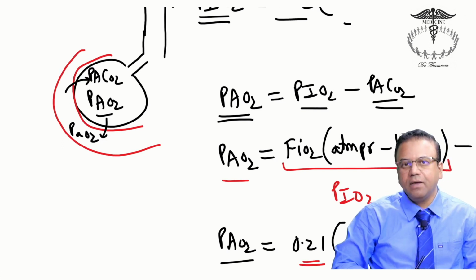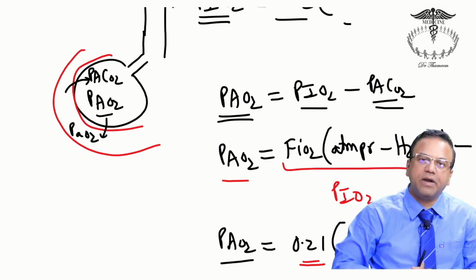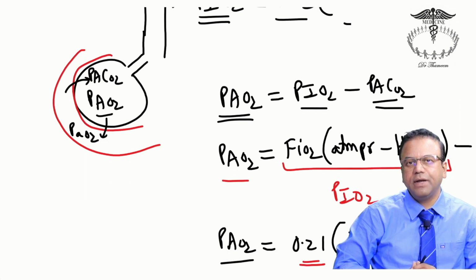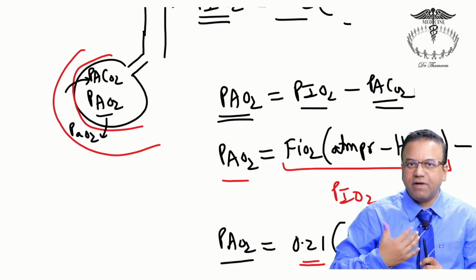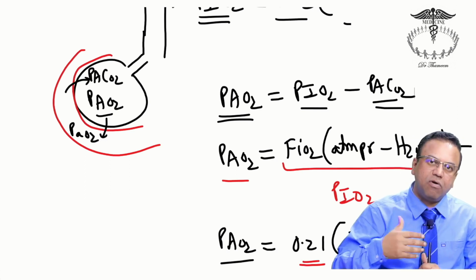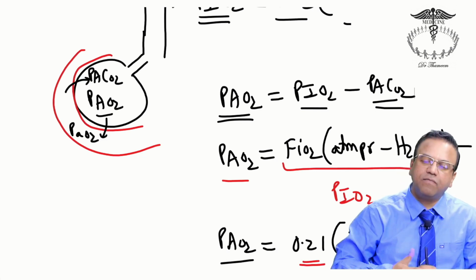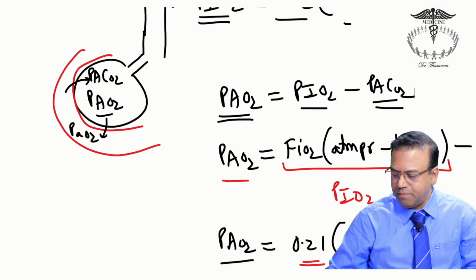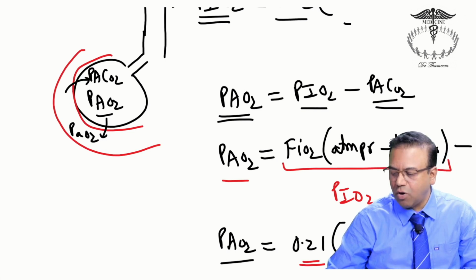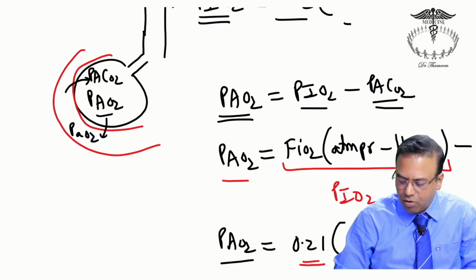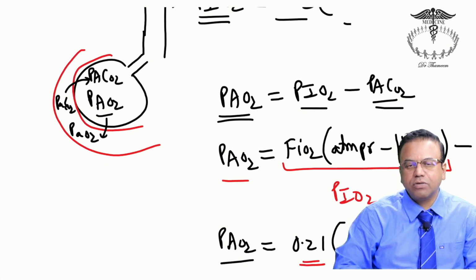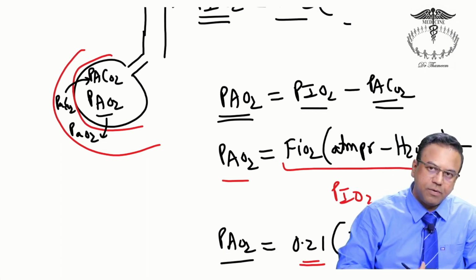When this is happening, you can understand whenever there is increased respiratory rate, what do you think will happen to the carbon dioxide? When a person is breathing faster, carbon dioxide is getting pushed out faster, and the more the respiratory rate, the more carbon dioxide is washed out of the body. When the patient hyperventilates and carbon dioxide is washed out, naturally the amount of arterial carbon dioxide will decrease and the amount of alveolar carbon dioxide also will decrease because most of it has been washed out.